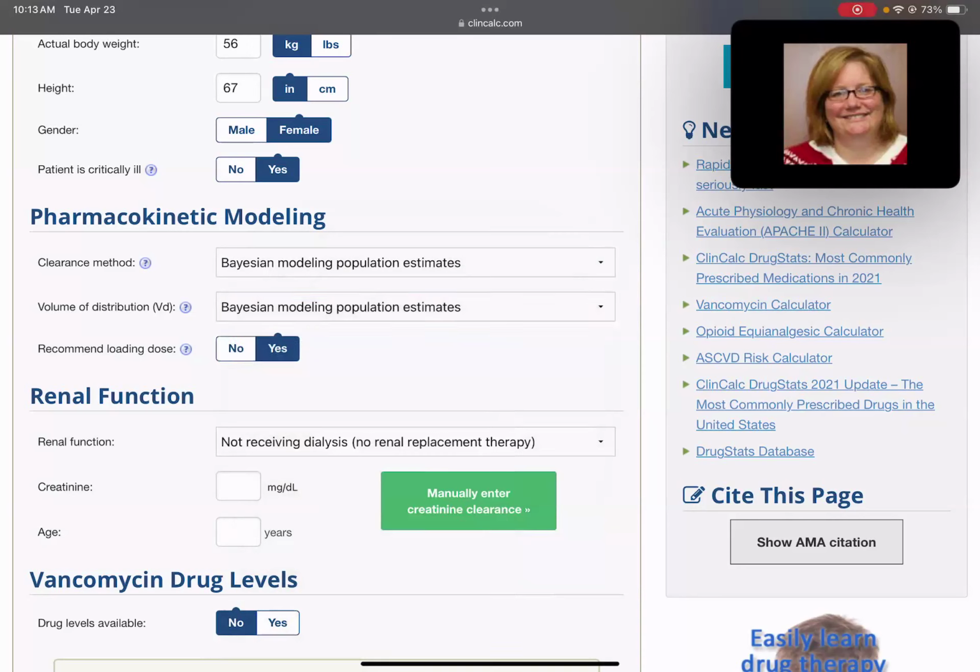Yes, I want a loading dose. Why would I want a loading dose? You guys don't really know what a half-life is for vancomycin, but it's usually like 8 hours. So 8 times 5, 40. Do you want to wait 2 days in this woman who's got no white cells and still continues to have a fever? Heck no, because this could be the bug that's causing the problem. So we want to make sure we get it in there. So I'm going to say yes, a loading dose.